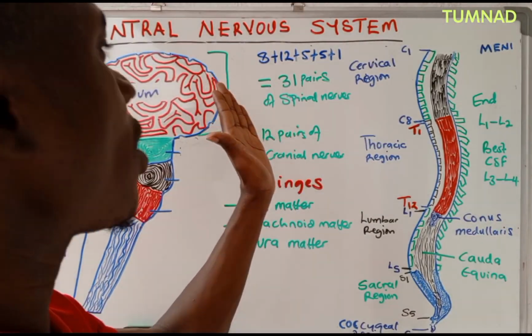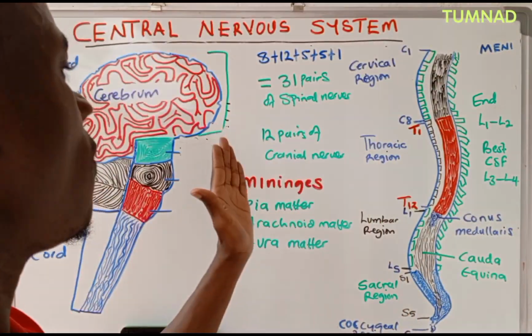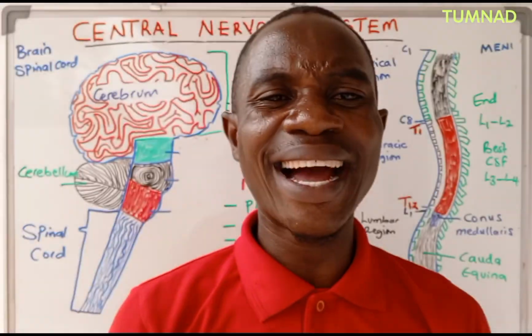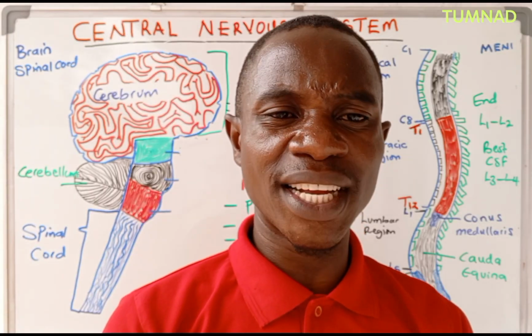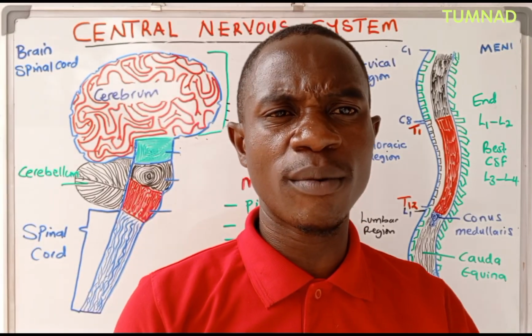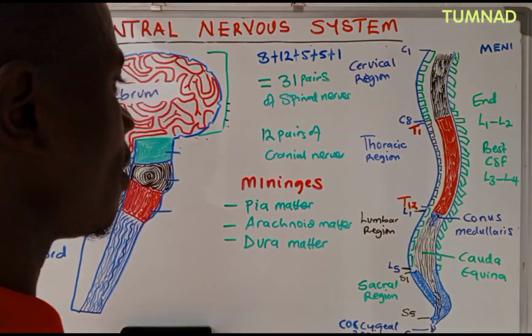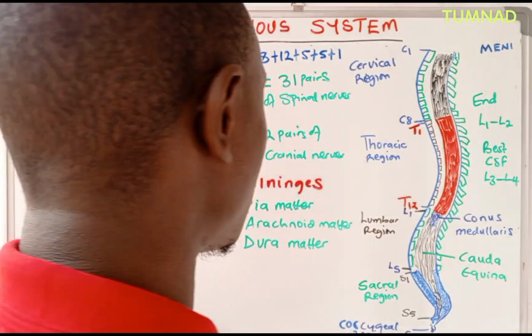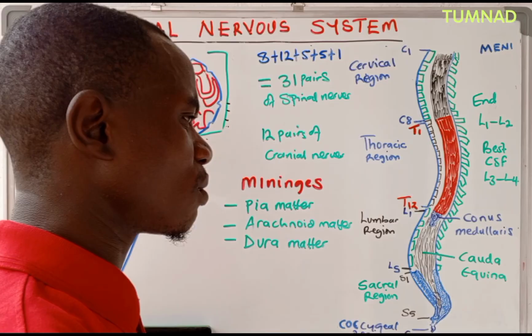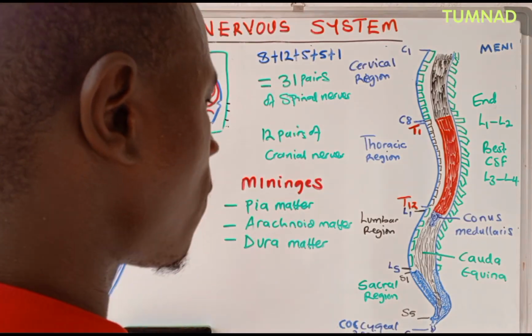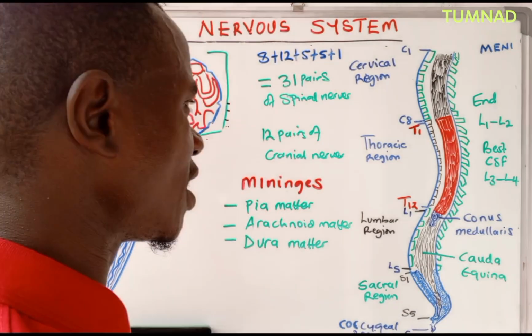We said that the 31 pairs of the spinal nerves and the 12 pairs of the cranial nerves, they are the wires, they are the nerves that are going to be transmitting sensory information to the central nervous system and also carry out some of the motor response to the effectors, like for example the glands, the muscles, and then other structures for corrective changes.